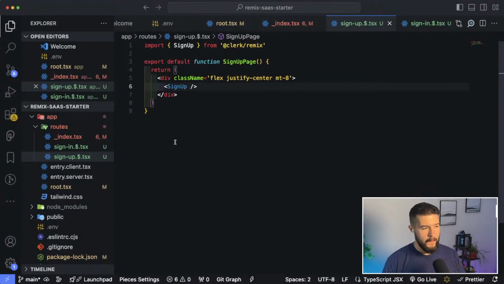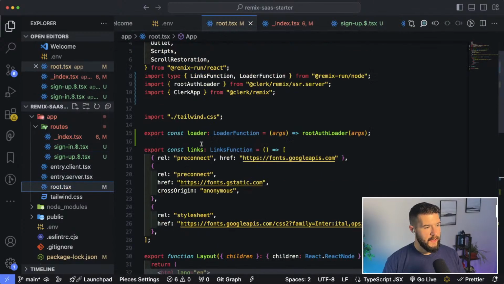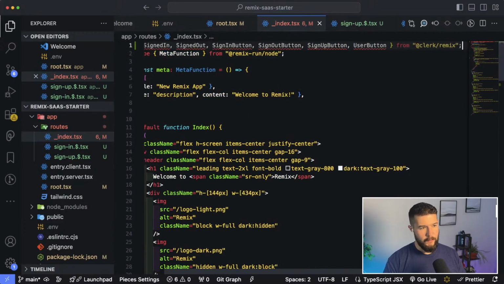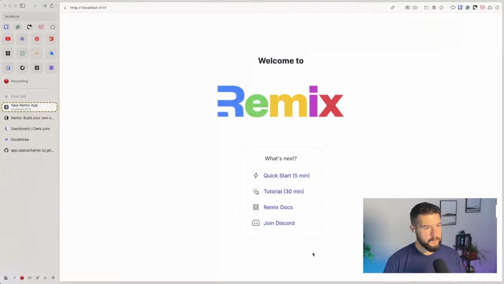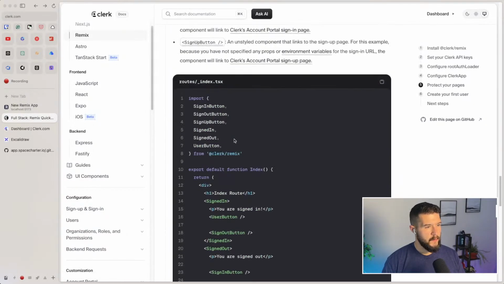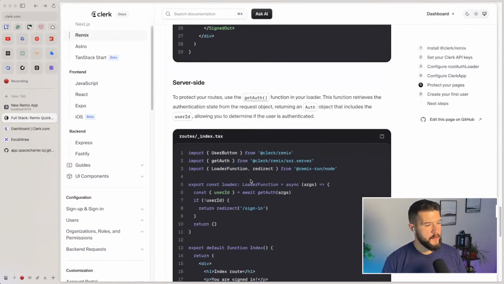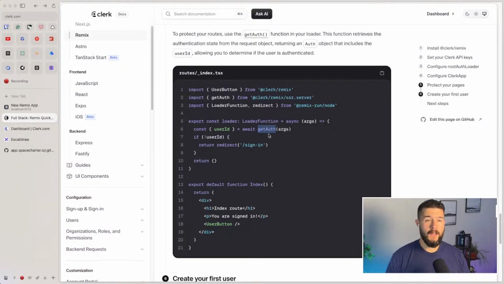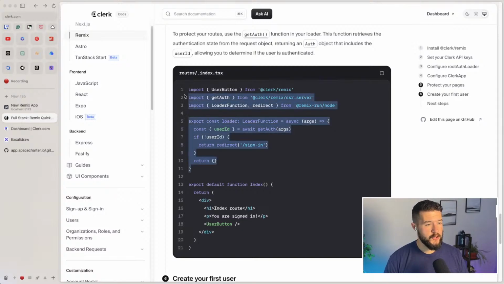Now, the other way that we can protect our pages, which is what we want to do, is inside of here. No, not inside of here. Let's go to the index file. And let's get rid of these imports that we don't need anymore. Let's see here. Let's go into our quick start. And there is another option here, which is to protect the routes on the server side. So that's client side, here's server side. Inside of the loader, we can actually use this getAuth function that's provided by the Clerk SDK, and this will check to see if the user signed in, which is all handled by cookies. And if anybody's curious about that, we could step through that as well.